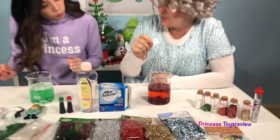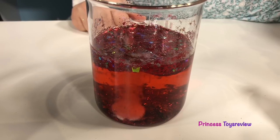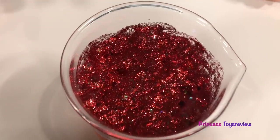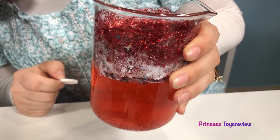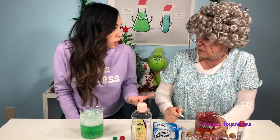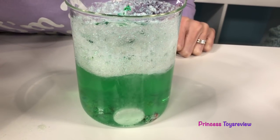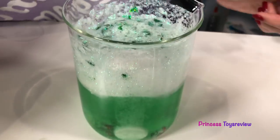I'm gonna drop mine in and see what happens! I see your glitters coming up! That's pretty awesome! Granny, check yours out — you actually had a snowstorm in the jar, and all your accessories are now floating to the top! They did float to the top! So I'm gonna try to do the same to mine, but I think because I put the bells in there, it's too heavy. Let me drop in another Alka-Seltzer and see what happens. Do you see all those vigorous bubbles flowing to the top? And look, I have a whole layer of bubbles up here!